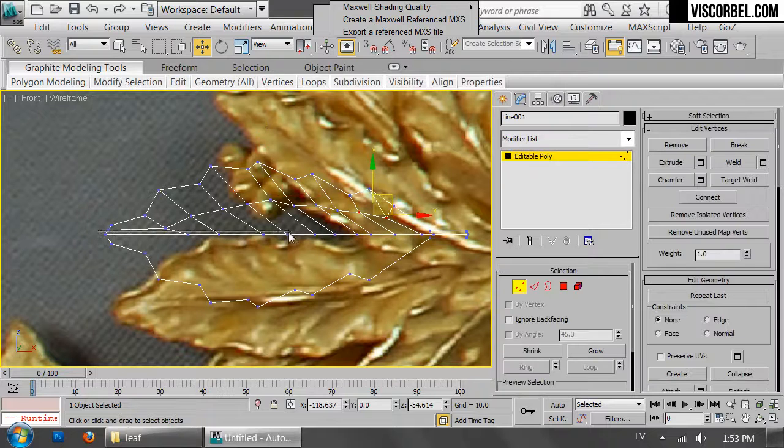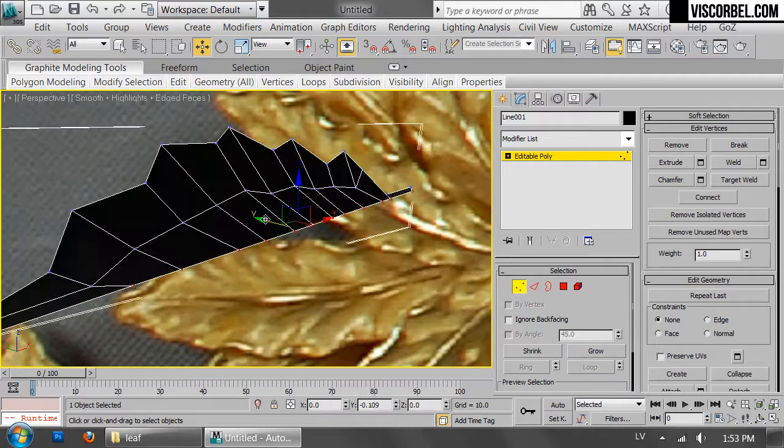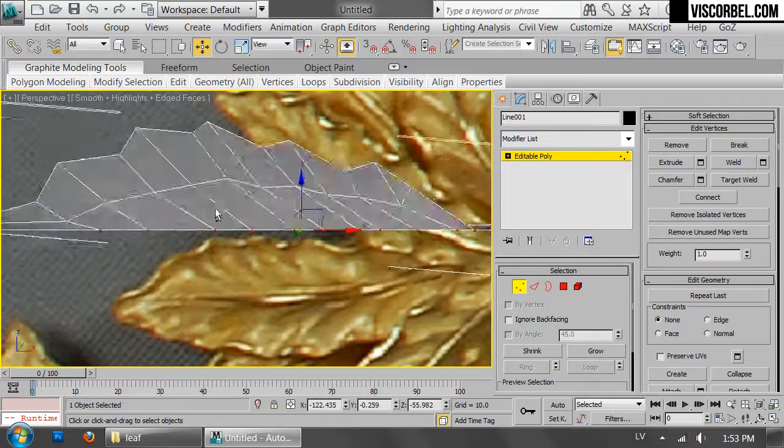So next I'm gonna select my low poly, and I'm gonna delete it. I'm just gonna model half of the leaf. Smooth the center outwards a bit.